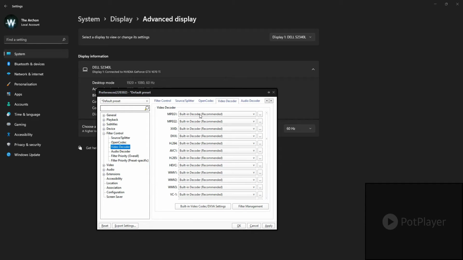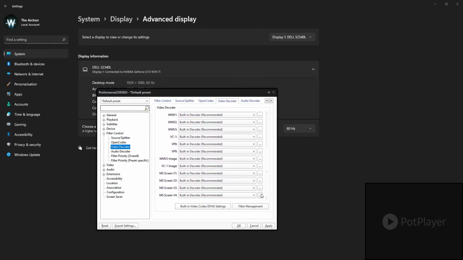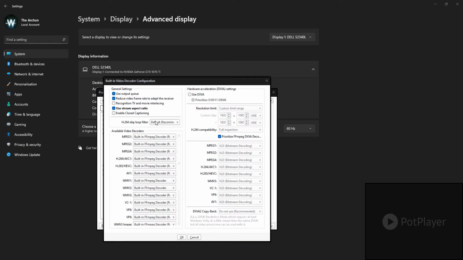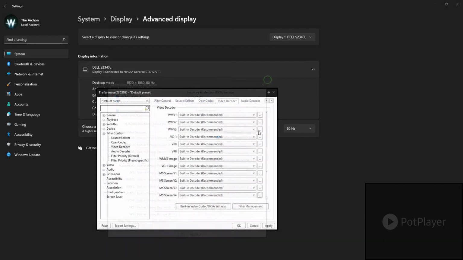Video. In video, I've used built-in. All of them are built-in, as you can see. Now, if you click any of these ellipse squares, they will all take you to the same window. This is the window I'm talking about. That's in part because they're all using the built-in decoder.